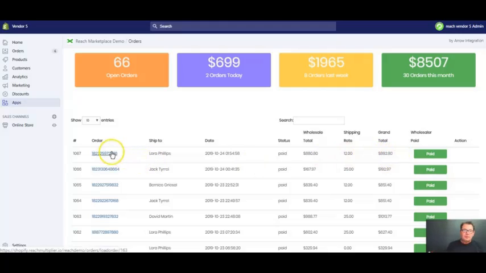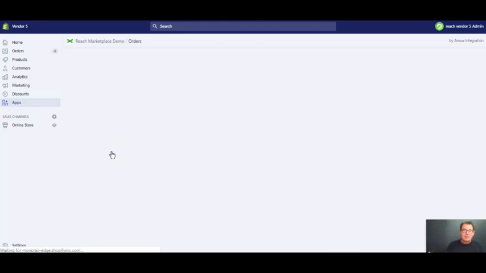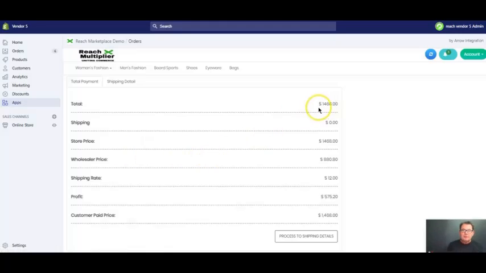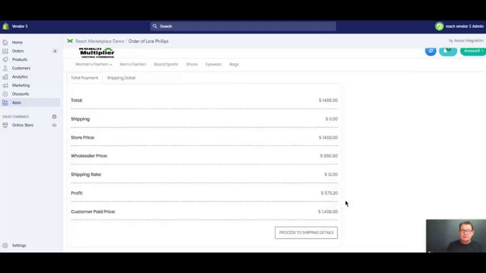Okay, we can look at the order within the app, and the total of the order was $1,468. They charged their customer 0 shipping. The wholesaler price was $880.80. They had a shipping rate of $12, and they made a profit of $575.